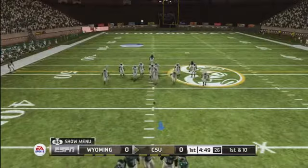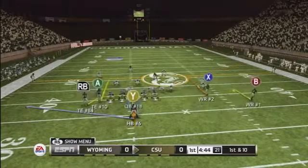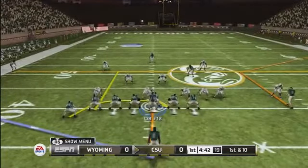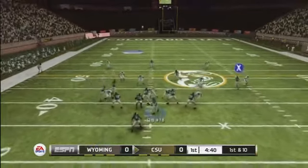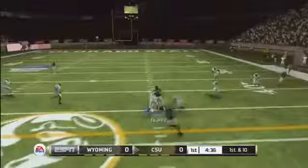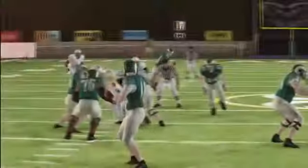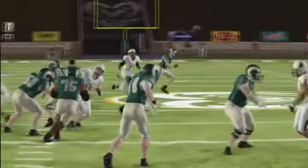From their own 41-yard line, first down. He drops to throw on first down — that's a great tackle at the 41-yard line. Getting the ball to your tight end and allowing him to make plays in the passing game can really open things up on the outside for your real speedsters.